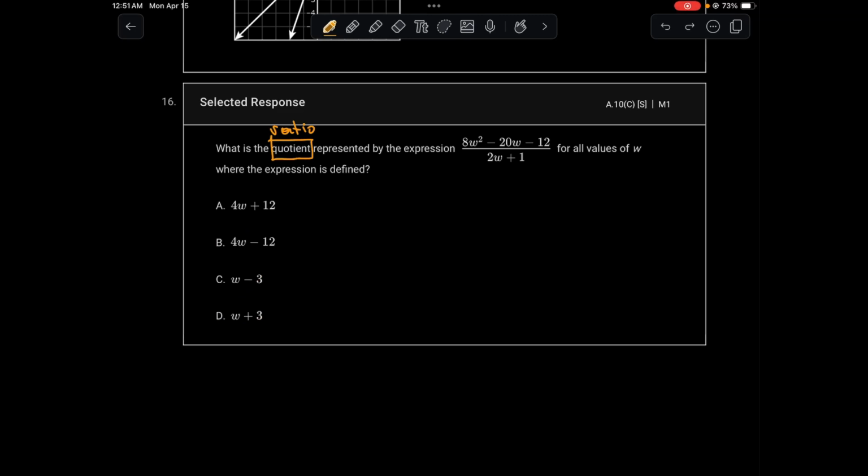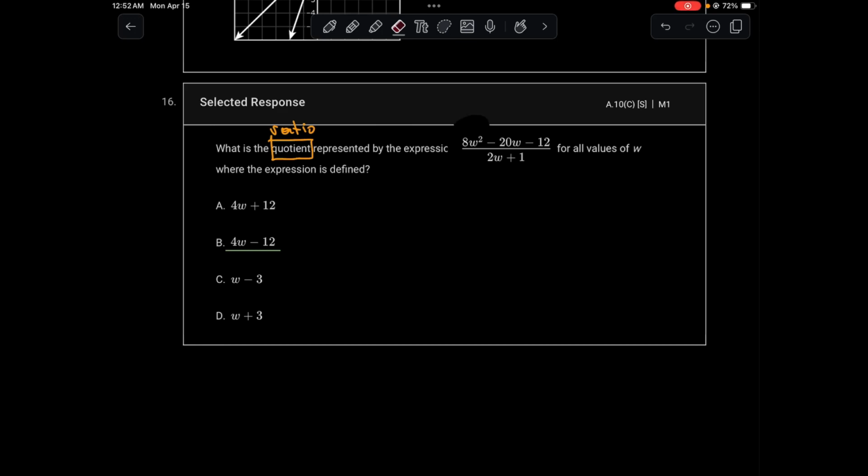How do we solve this? Well, we can either simplify it. How do we simplify it? We would have to factor that, and then more than likely one of the factors is going to be 2w plus 1, and that would cancel one of the factors, and the factor that remained, that would be this factor here. Or we can just use the graphing calculator during our STAAR testing. And how do we do that?